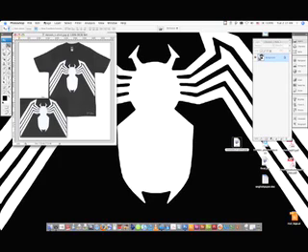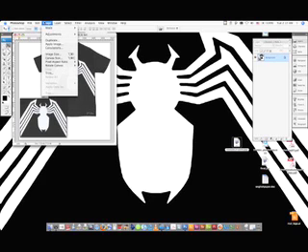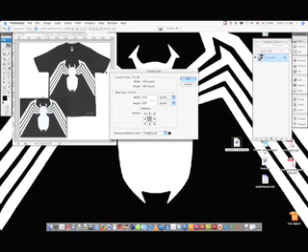Anyway, the next thing, you want to increase your canvas, so you go to Image, Canvas Size, not Image Size. You want to go to Canvas Size, and you want to increase the width and height. How much is dependent on the resolution of your screen. In this case, I'm going to do 1024 by 768, since it's a common one.